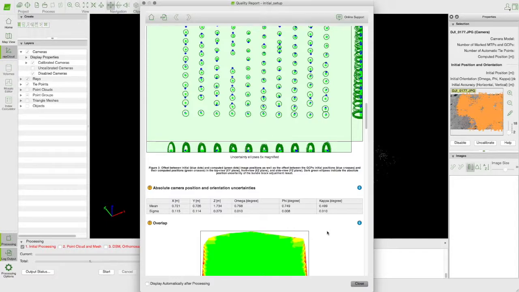But again, and one of the first things we're going to continue to point out throughout this course is you can't start with bad data and make it better in Pix4D. Start with good data and make it better in Pix4D. So data acquisition is the most critical part of the mapping process. If you don't start with good data, you're just not going to end up with good data. There's almost no way of getting it out of there.